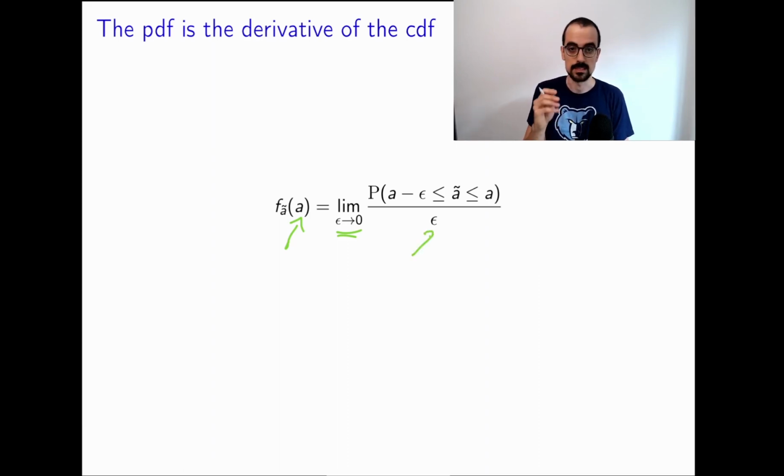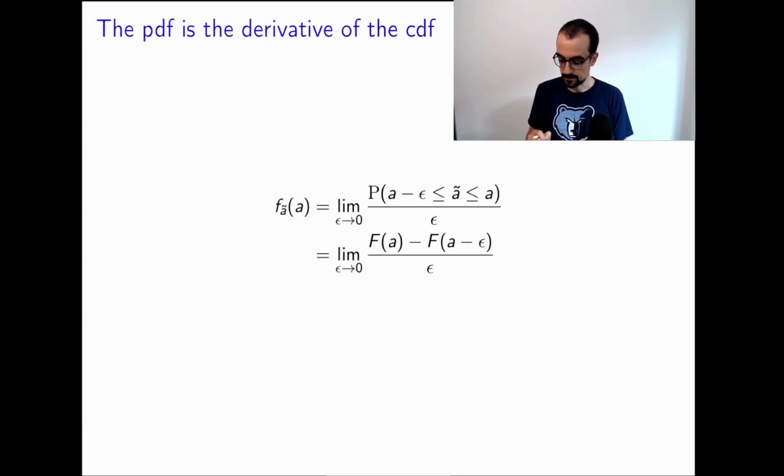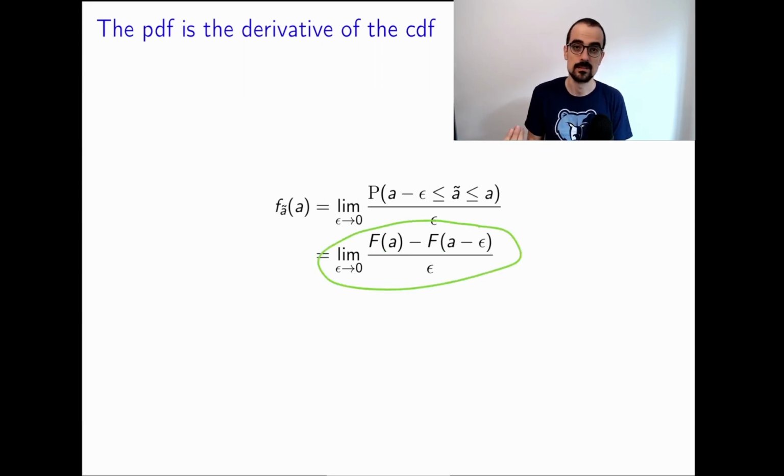Because that's the point. The point is that you multiply the density by the length, and that gives you the probability. And that's the definition. Realize that this probability here, by what we said before, the properties of the CDF, is just the CDF at A minus the CDF at A minus epsilon. And if you remember your calculus, this is exactly the definition of the derivative of the CDF, because the derivative gives you the rate of change of a quantity, in this case of the CDF.